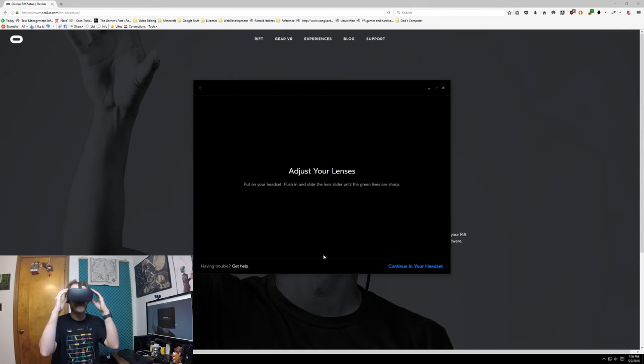All right. Push in and shift the lens slider until the vertical lines are clear. Well, they actually look very clear to me right now. Okay. To continue, press the select button on your remote or the A button on your controller. Select button? There's a select button? Oh, I bet you it's the center button. Boop.